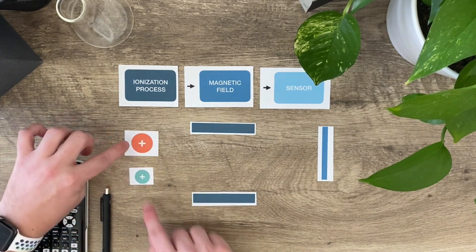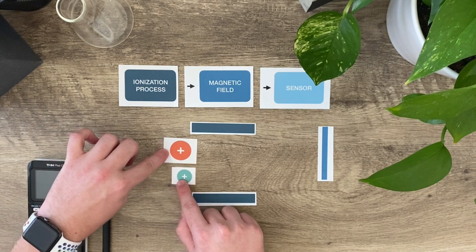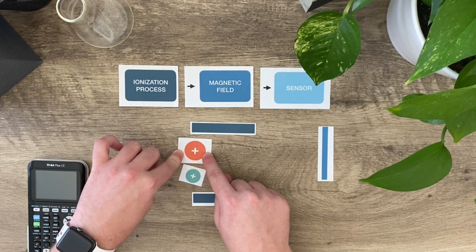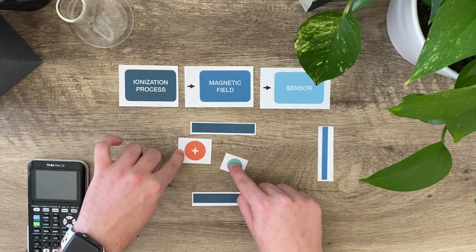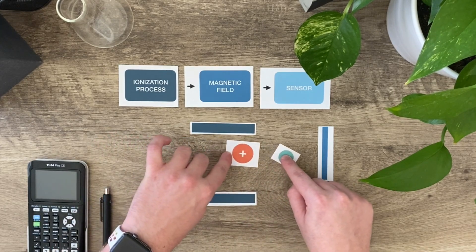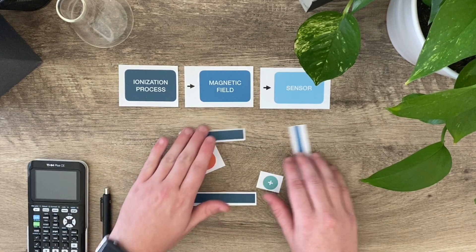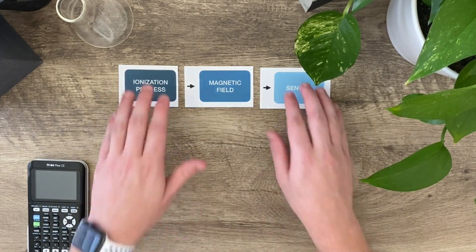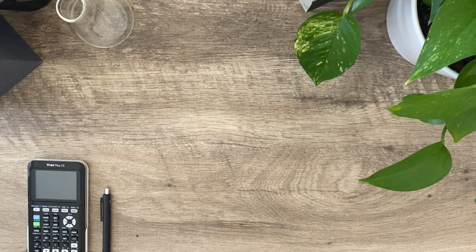The difference is based on size. The bigger an object is, the more it's going to be deviated because the magnetic field is not going to impact this one as much because it's larger, whereas this one it's going to really deviate it because the size is much smaller. That's what we're talking about in terms of mass spec. It'll hit a sensor and create a spectrum, and that spectrum is going to show you in relationship to mass to charge.